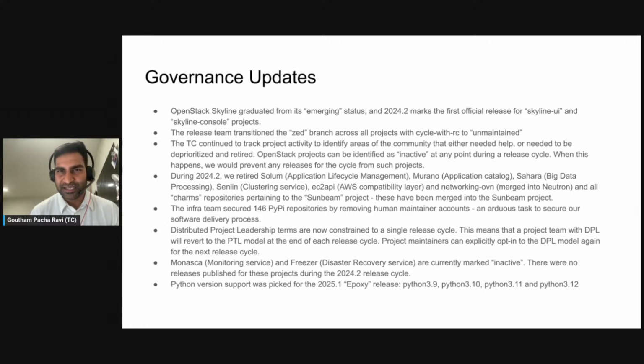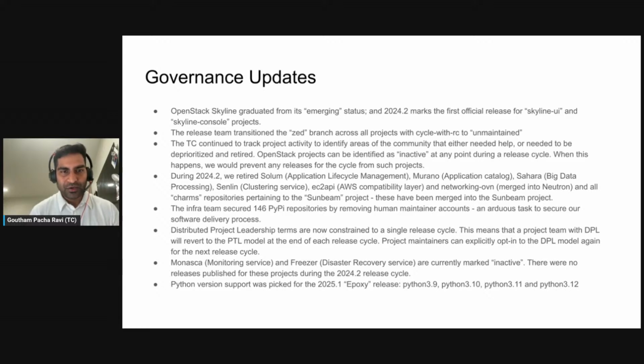And now we also had made a change to the distributed project leadership model. So in this model, you have a bunch of liaisons. It is not a single project team lead that is automatically responsible for 50 project activities. These liaisons play the role of the PTL in different areas. And so the change that we made during this cycle was that every project that follows this DPL model would relinquish it at the end of the cycle. Which means that by default, we'll assume that every project wants to have a PTL, wants to elect a PTL, unless the team says that they want to continue to have the DPL model. This helps the TC monitor project activity and make sure that the liaisons that have signed up to take care of certain areas of those projects are all still interested in doing so, and so on.